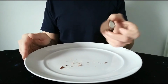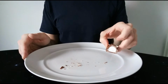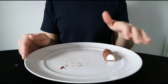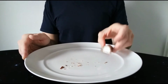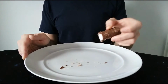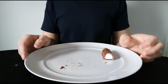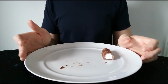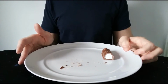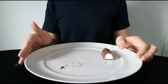Oh well, it's a unique bar. It's not really like anything else. I don't think there's any other equivalent bar on the market like this. So I would definitely check it out if you like walnuts and Walnut Whips specifically. But for me, as I say, it's just the fact that you've got this burnt walnut taste, which I think doesn't work for me. But that might be something you'd like, if you're a caramelized walnut fan or whatever, then this might be for you. But for me, yeah, 2 out of 5, I think.